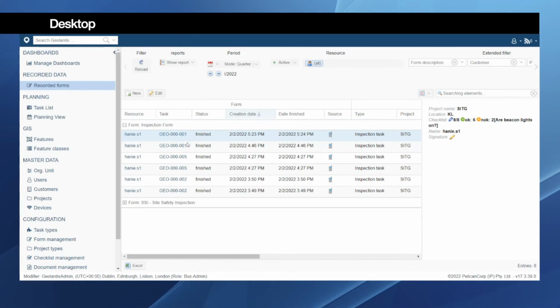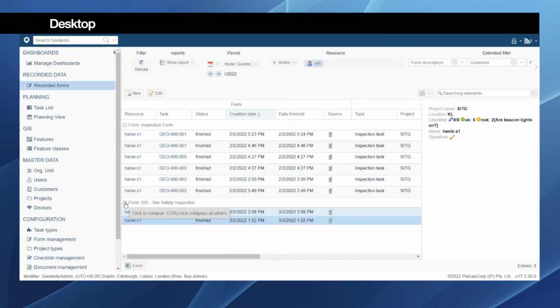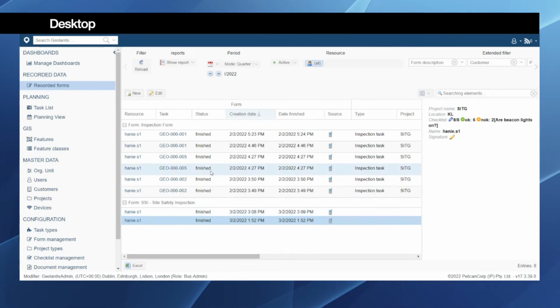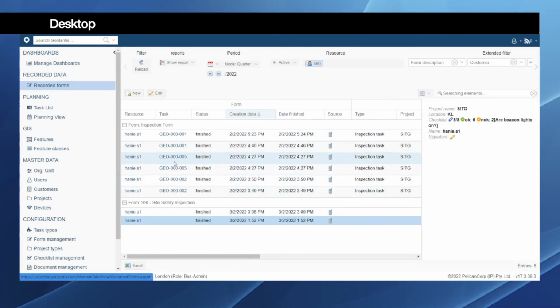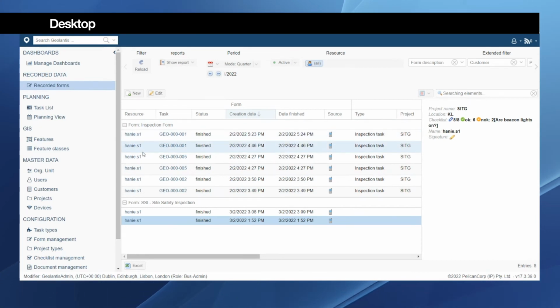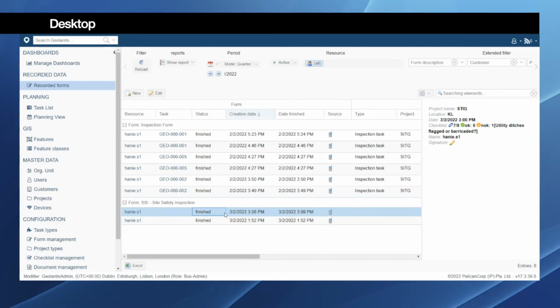So every instance of the inspection form is listed here, and every instance of the site safety inspection form is listed here. The difference is that we can see here a task number because the inspection form is a task form for sure, and the site safety is a standard form or a general one, which is not embedded in a task. And here we can see the status, of course, that it has been finished, and the creation date, the completion or the modification date.